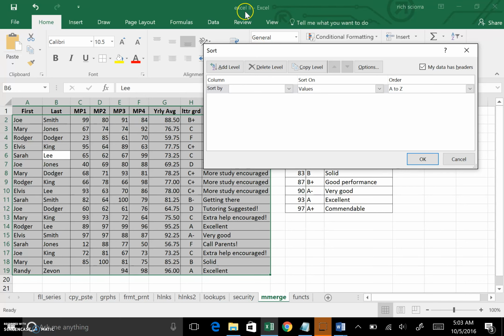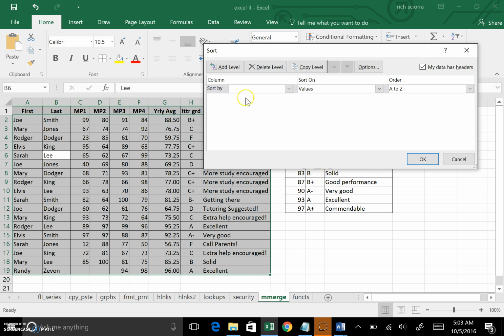Notice that in the more recent version of Excel, it's pretty smart. It selects this block of data and ignores this block. So it's really going to do a reordering of this section without disturbing my lookup table. In prior versions, if I wanted to do this, I would have had to make that selection of this data. And failure to do so would have reordered my lookup table and rendered it pretty useless.